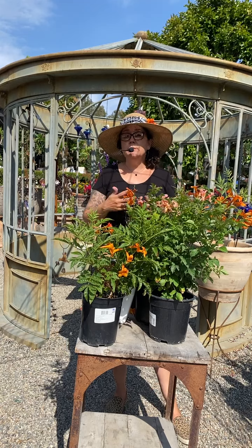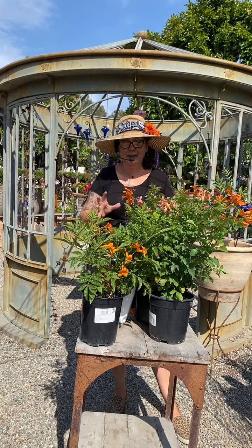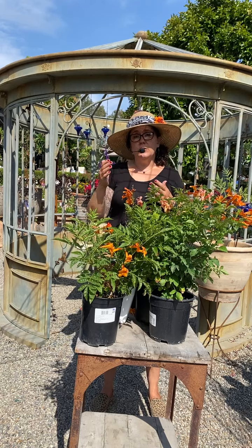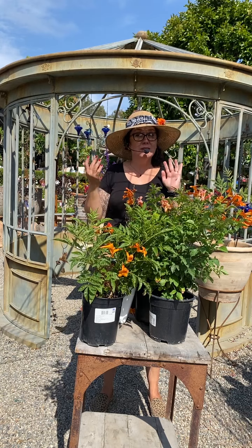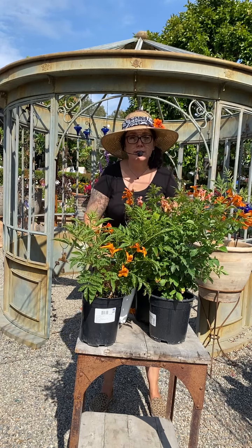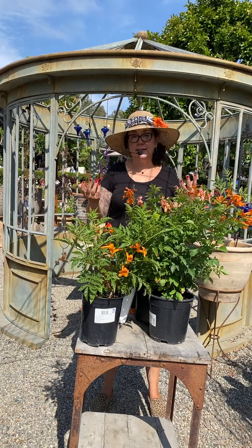It wants really good, well-drained but fertile soil. It can sort of take anything when it comes to watering habits and fertilizing — well-draining is really key. It can take very low water, but it can handle more water than that. If you've got an area of your garden on water restrictions watering two to three times a week, it'll handle that. But if you're watering right — low and slow — getting water deep into the soil slowly and then cutting it for a few days, this plant handles that very well too. It's very flexible.